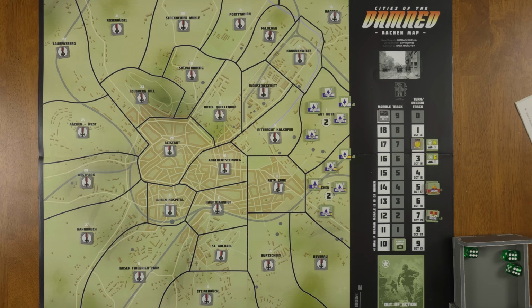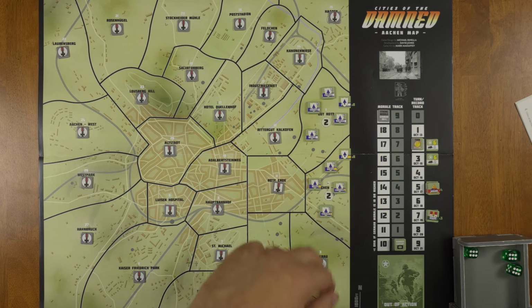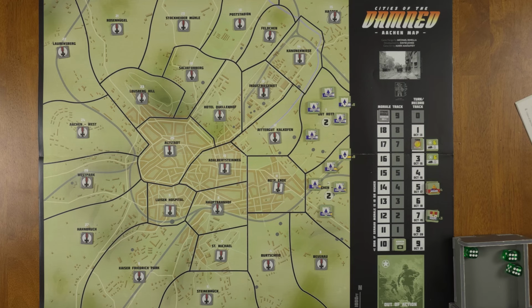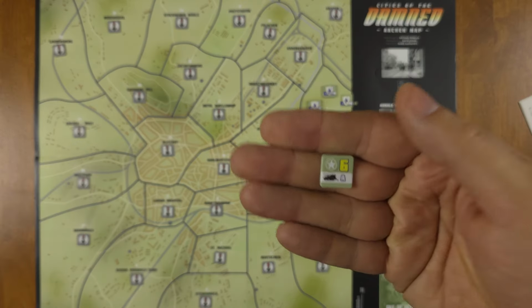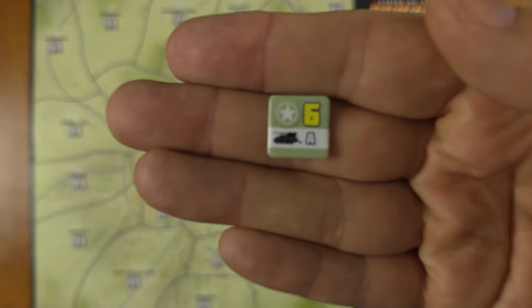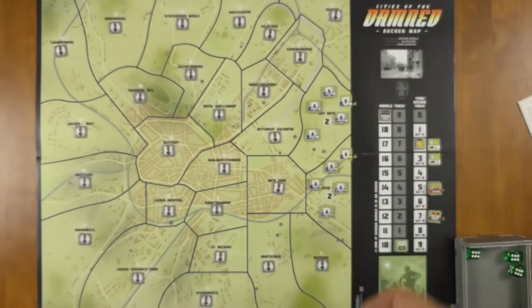We get an M12 self-propelled artillery, and we can place that in any area containing an American infantry unit or in one of the setup hexes or boxes, I guess. Setup areas. I keep saying area and reading it as hex because that's just how it is in my head. So we get the M12A, and you can see the 6 on there is its combat strength. So we're going to put that on.